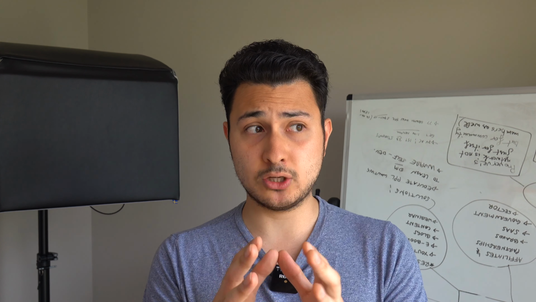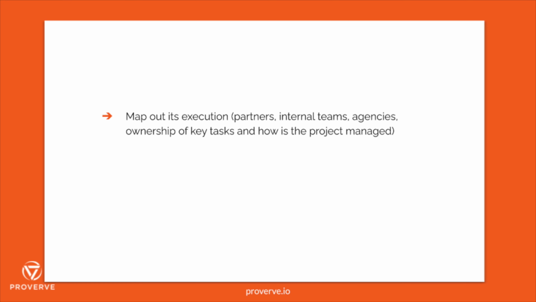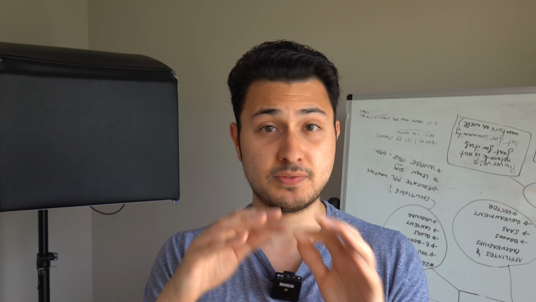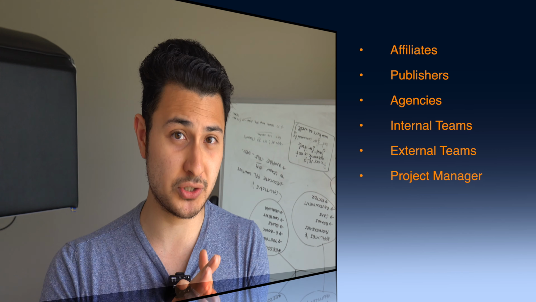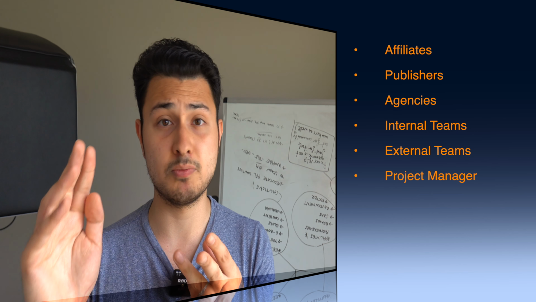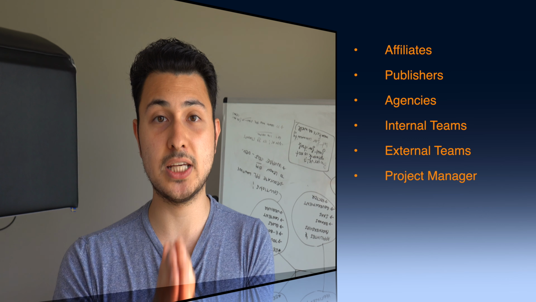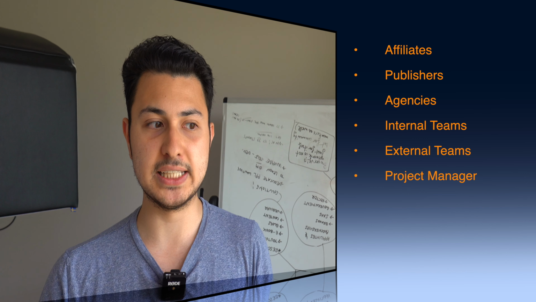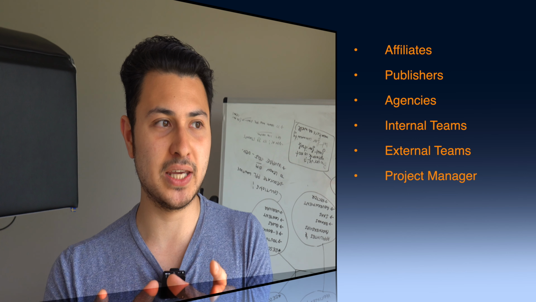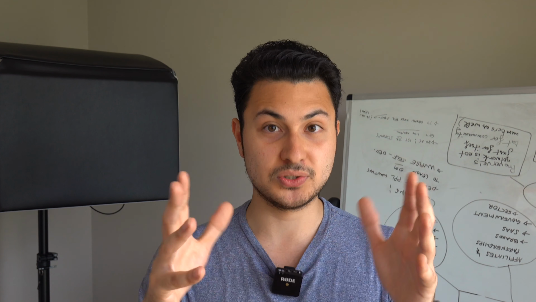Next one is encompassing all the previous points to a degree. It's be able to map out and connect all the different aspects you need to make this actually happen. This point's focusing specifically on people, so be able to understand which affiliate partners you're going to use, which publishers, which agencies are relevant. In terms of the team internally, who do we need to make this happen, why do we need those people, who's going to take responsibility for the key tasks within the team and the external teams as well. More importantly, who is the project manager and how are they keeping up to date with all the different movements of this campaign activation? Be able to understand what that looks like.